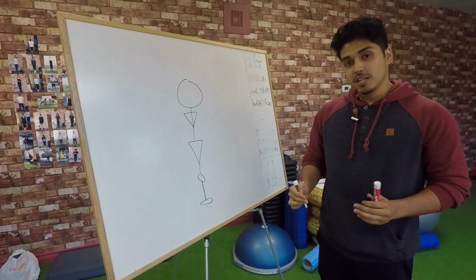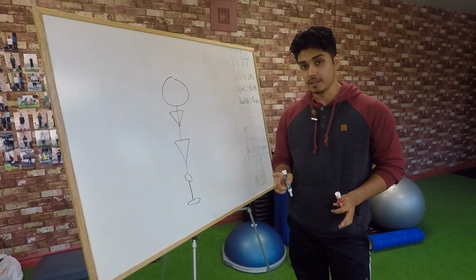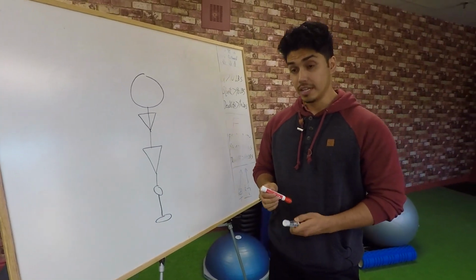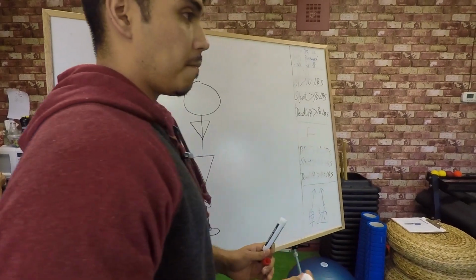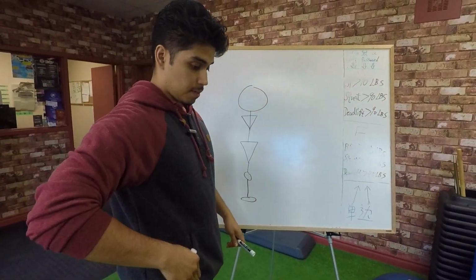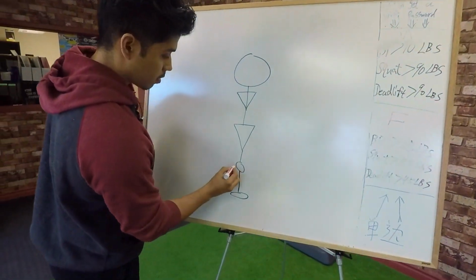Like I said, today we're talking about your quads. I wanna highlight what happens when your quads become tight. One of two things will happen. A, you will either have an issue come up with your knees. So let's just say this is you. Let's say this is me standing like this, okay? This is to the front of your body, this is to the back of your body, okay? It's you in this plane. What happens is, this is your knee right here.